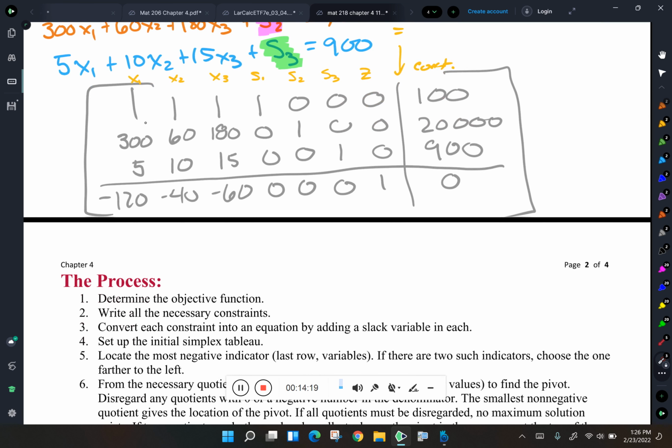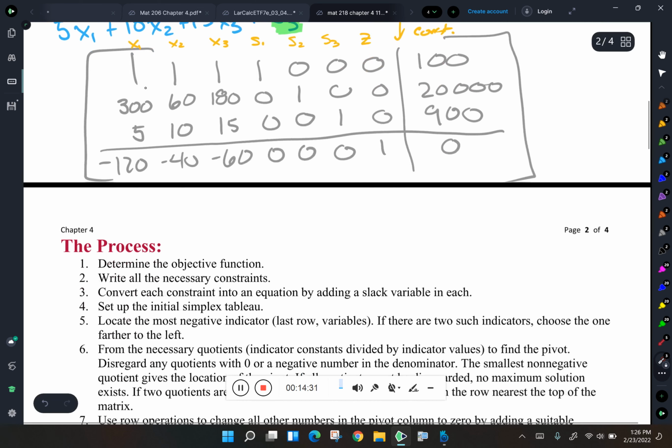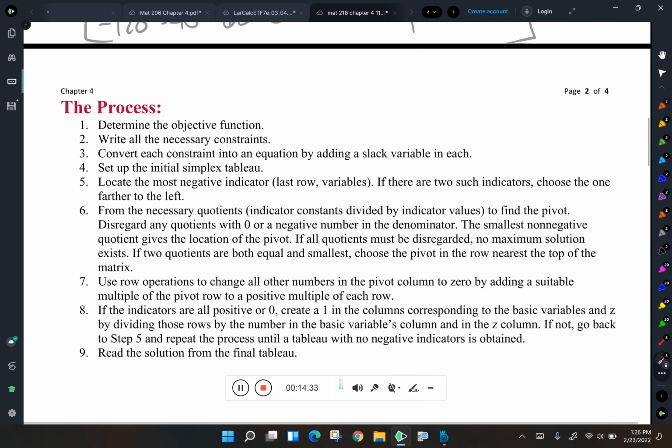And then we're going to use that matrix, which we're not calling a matrix, we're calling the simplex tableau because it's math, we have to make it complicated. We're going to use that to solve this linear programming problem by doing the following. We've already done step 1, determine the objective function. Step 2, write the constraints. Step 3, add our slack variables. And step 4, by setting up the initial simplex tableau, the next thing we're going to do is the process called pivoting.